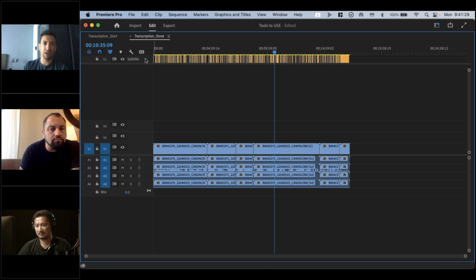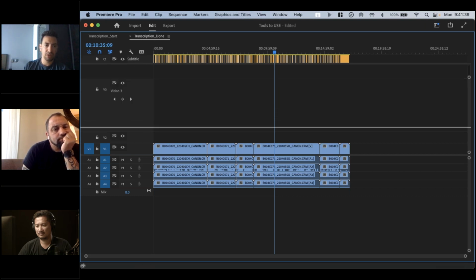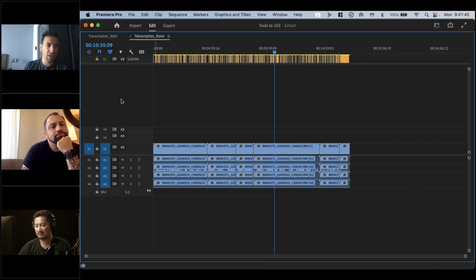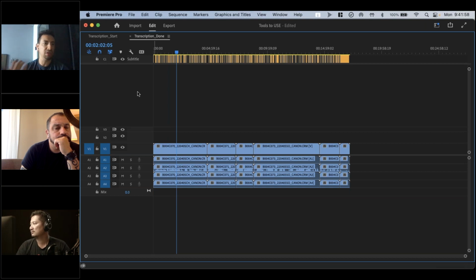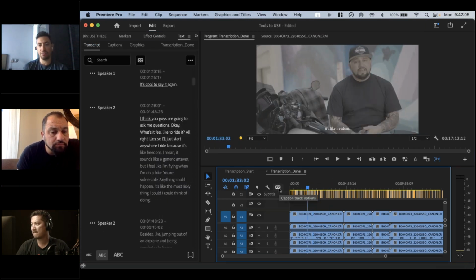They live here on a separate bar, so they have nothing to do with the video tracks. There's a big gap in between both. You could bring these closer together if you wanted to. I'm blanking on how right now, but I would just delete my empty space and size this down a little bit. But you have your subtitles that pop up here. These are industry standard. You can also bring these into any other program and export just your subtitles as a sidecar file. They're SRT files or whatever flavor that you pick that matches.